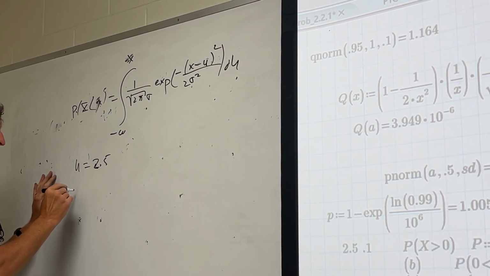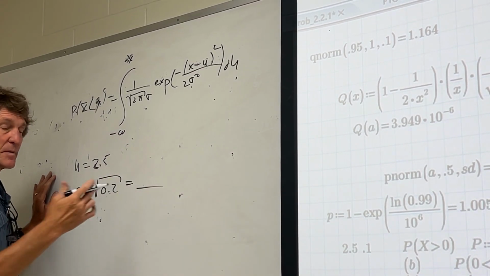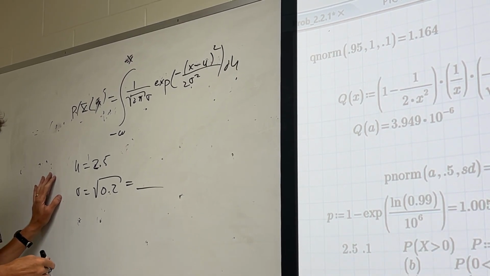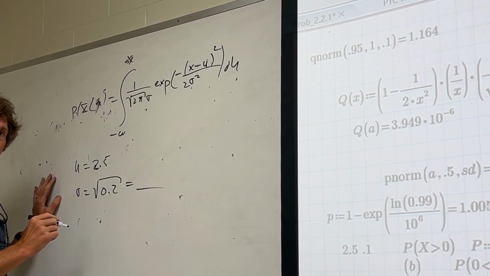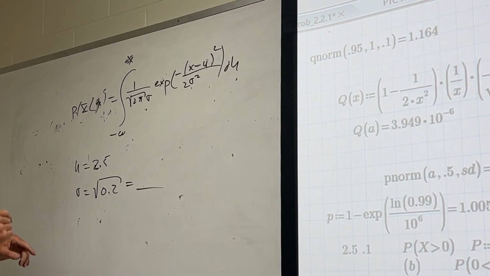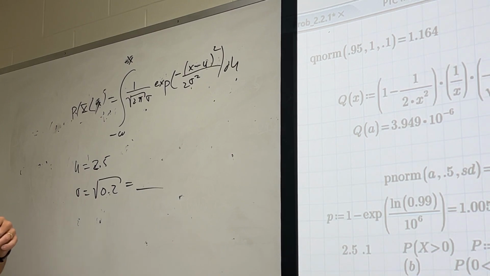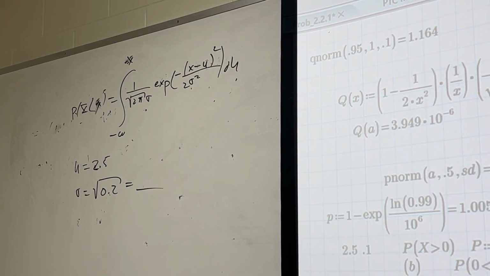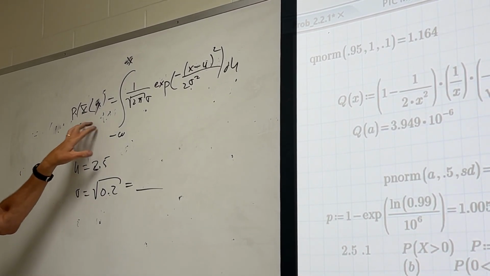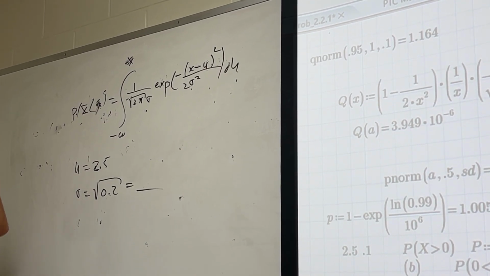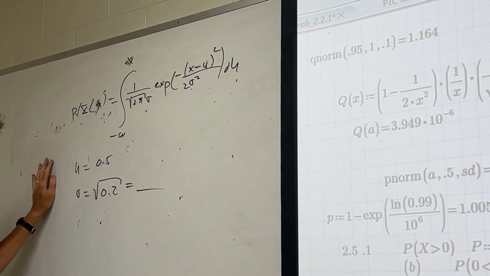And the sigma of ours is the square root of 0.2. I don't know what that is, but it's 0.47 something, I think. You can put square root of 0.2 in there, then go for your function. The normal CDF, okay, that's fine. Do you put 2.5 for the mean, or do you put 0.5? Well, we're gonna take 1 minus this. The mean itself is 0.5. Sorry, I'm trying to run through this too fast. You with me? That's the mean.